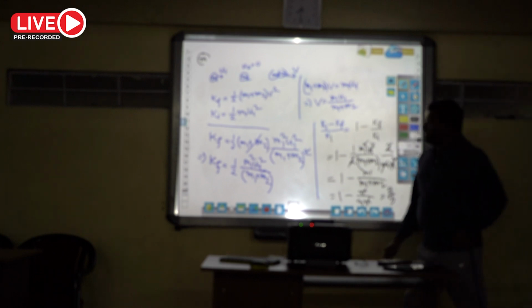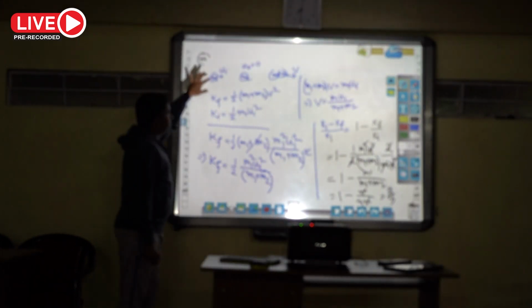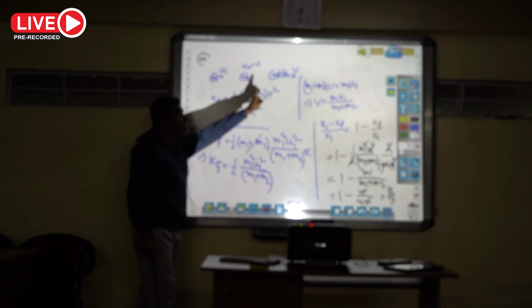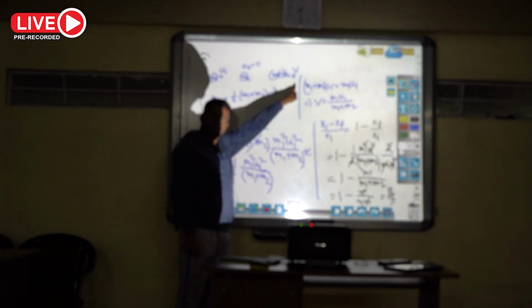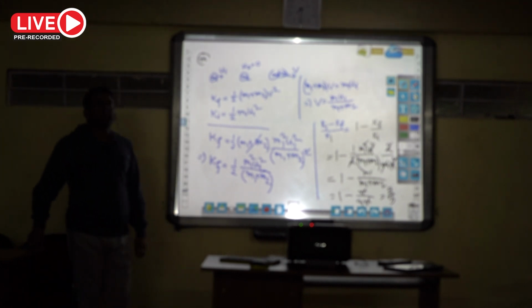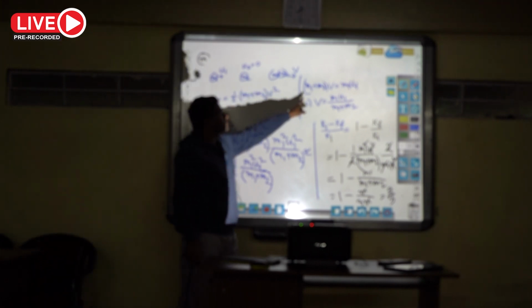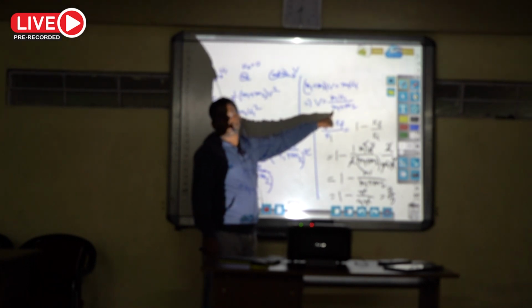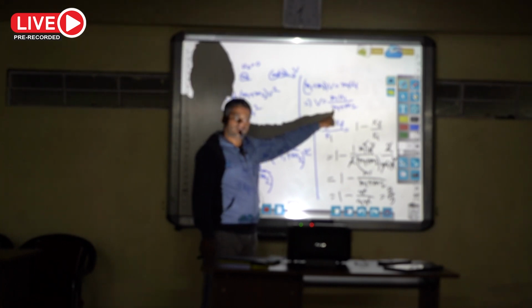Check once again. We consider that neutron is colliding with the alpha particle and after collision they will combine together. If they combine together, they have a common velocity v. Since this collision is perfectly inelastic, we can only apply conservation of linear momentum. We cannot apply conservation of kinetic energy because in inelastic collision kinetic energy is not conserved. So using conservation of momentum, I can find the velocity of the combined mass after collision.